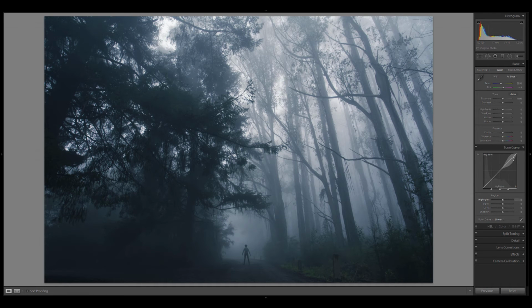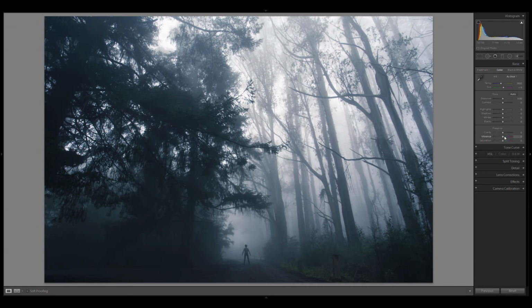Okay, so we're just going to gradually increase the highlights and bump up the lights just enough so it doesn't clip and overexpose. There we go. And now I'm going to drop the shadows a bit and give the darks a little bit of a boost. Alright, perfect. With that done, I'm now going to make some changes to the vibrance and saturation.